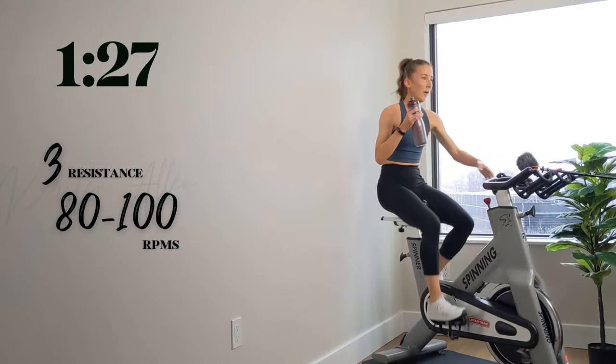All right, we got 3, 2, 1. Come on, you're a beast. Halfway, keep going strong. One. Whew. Level 7. Power sprint. Toughest part of the ride. We got 5, 3, 2, 1. Level 7. Sprint it right here.